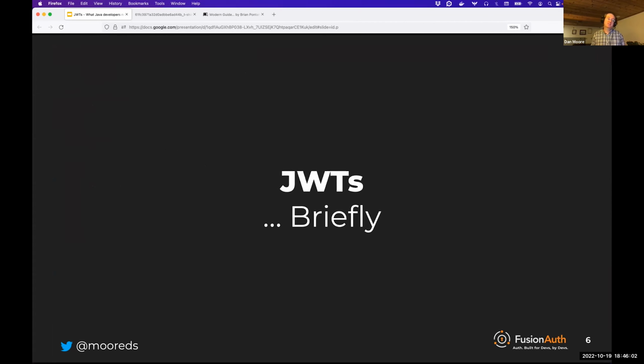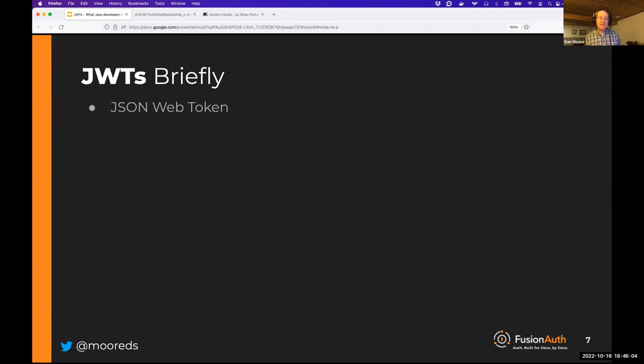So let's talk about JSON Web Tokens briefly. JWT stands for JSON Web Token. It's basically a bit of JSON that gets wrapped up and can be passed around among other pieces of software. It's actually pronounced JWT, according to the standard.